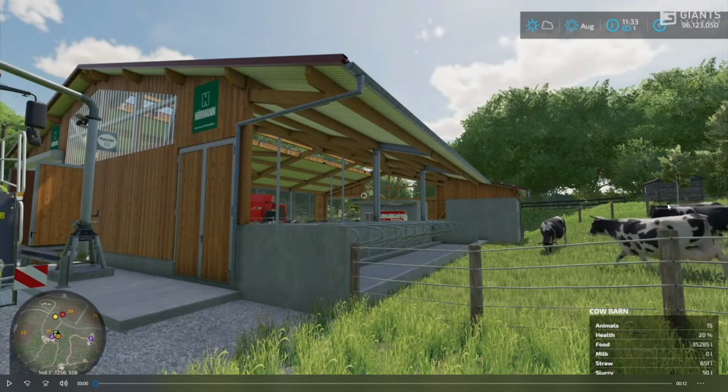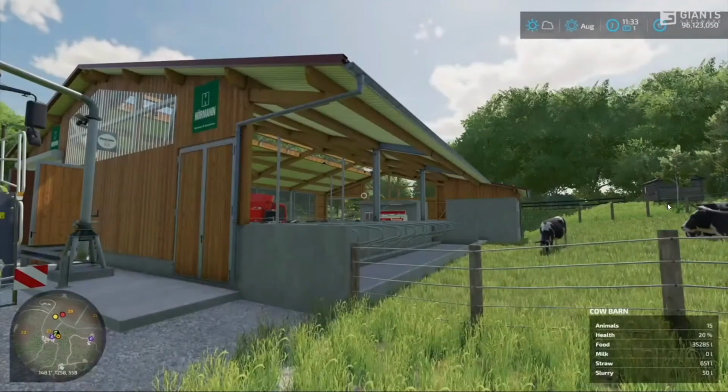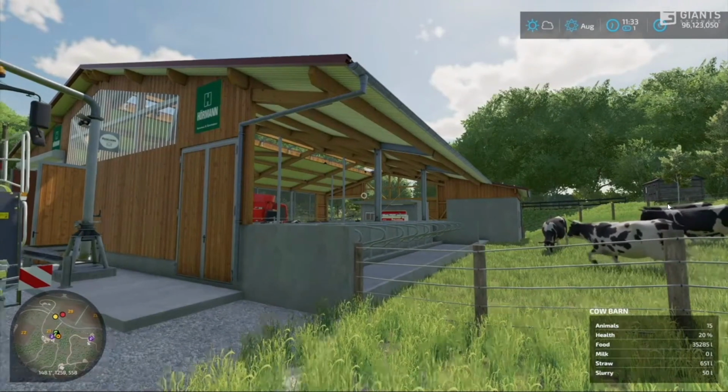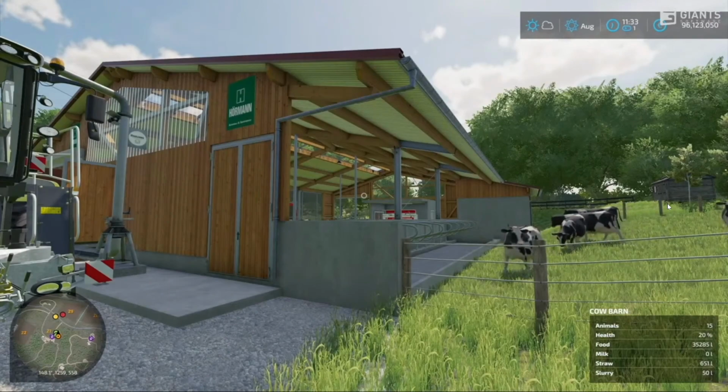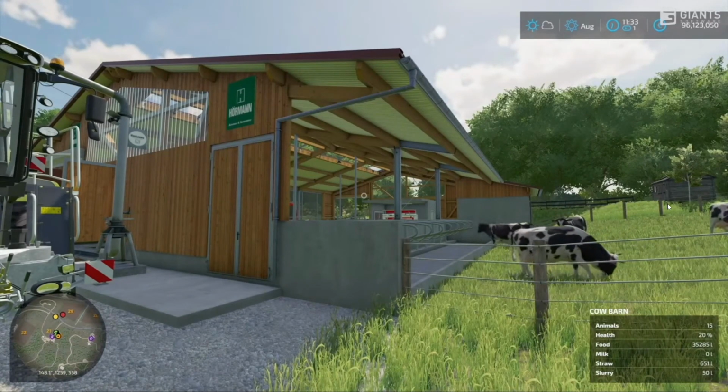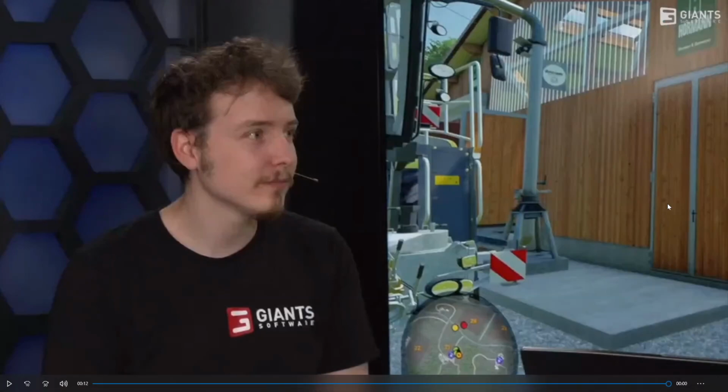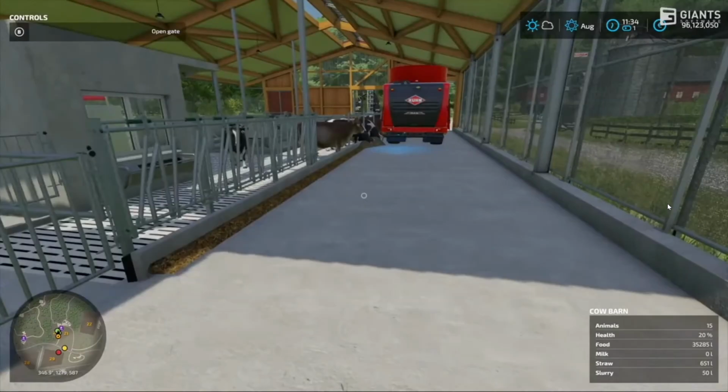Oh! This is cool. Please work. Yes. This was the cows trot. They get excited. Oh, what a nice touch. That's really, really cool. I'm so happy about that. There's improvements to the animals then. I mean, if they trot, what do the sheep do? What do the horses do? Oh, the horses having a little buck around in the field. That would be epic. So cool.